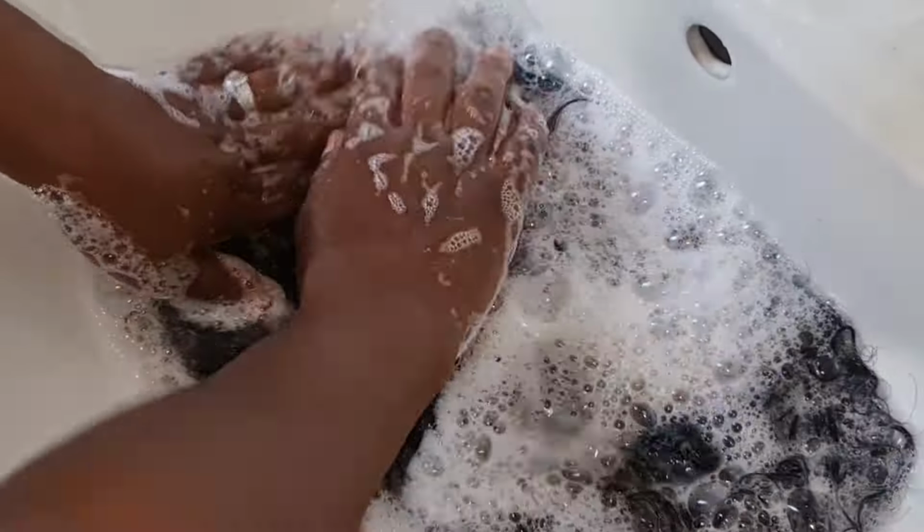At this point, I noticed the wig was already clean, so I'm just doing the final wash. Then I will rinse it off, and after rinsing it off, I'm going to deep condition it using the microwave. Just keep watching and see how I achieve that.